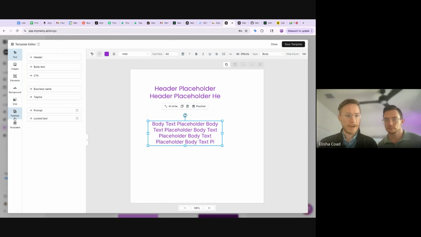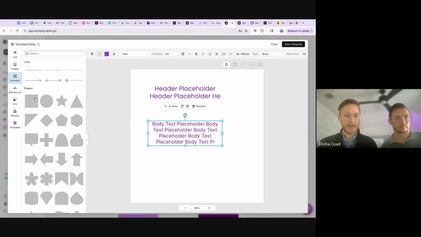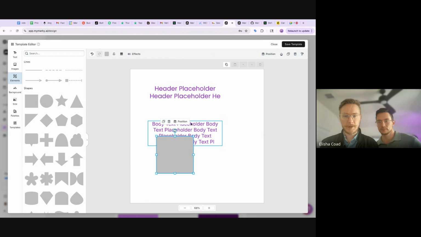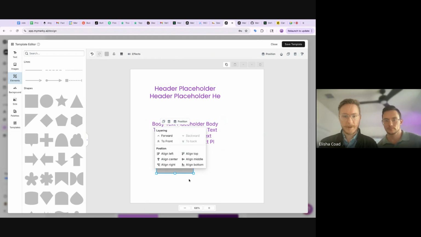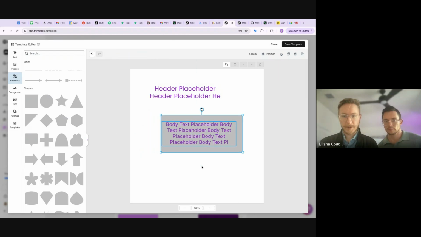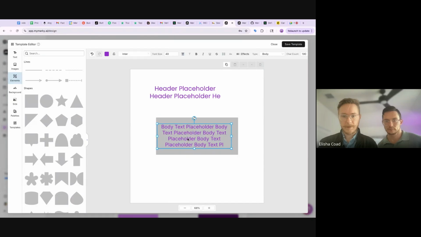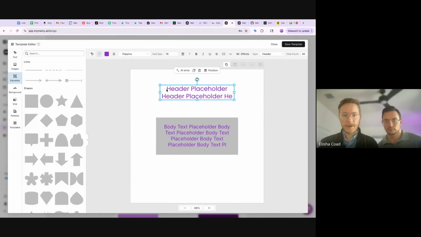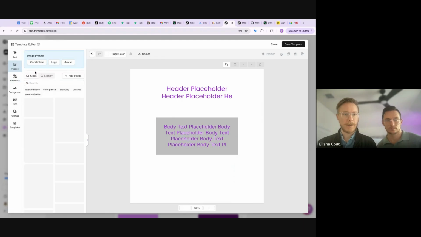In here, you can add your own design elements and customize your own template. If I just want some body text and a header, you can also add themes and images.